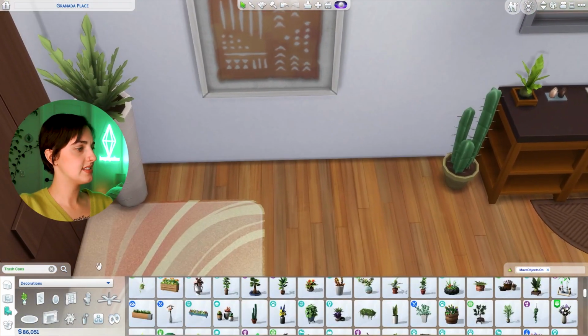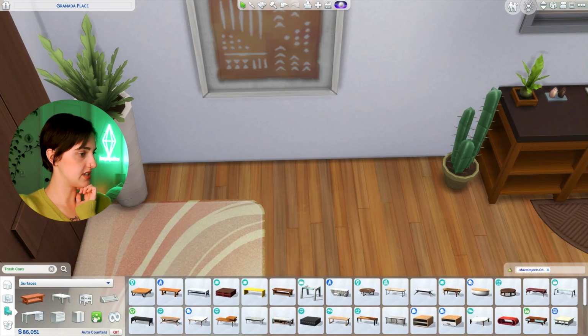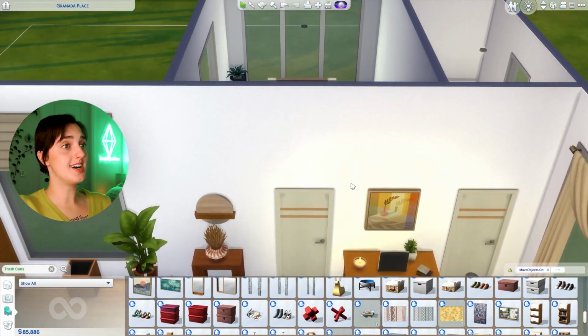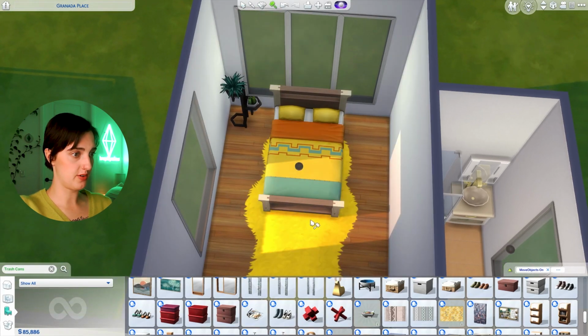You know what? Maybe I'll add some shoe storage or something over here just to make this area come together a little bit more. Okay, cool. That looks super cute right there. I like that a lot. All right, cool. I think I'm gonna be done with this room. Let's move on to our absolutely tragic bedroom. Wow, it is so sad.